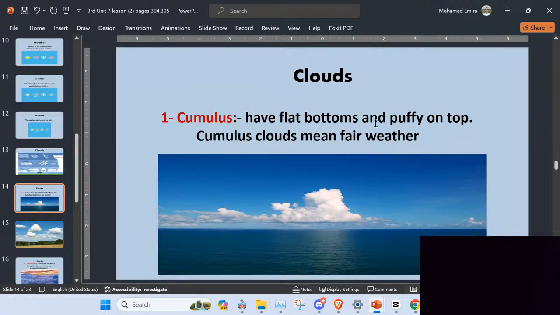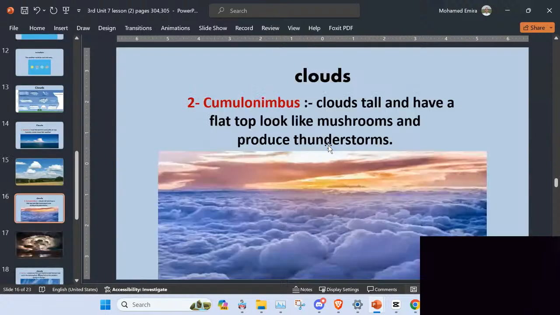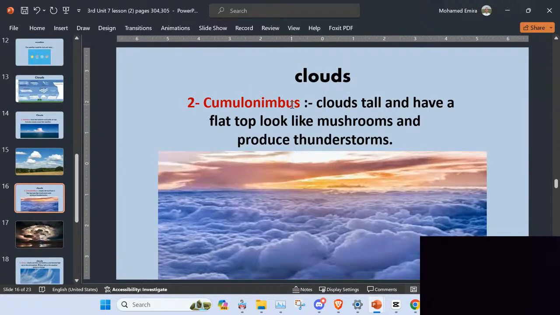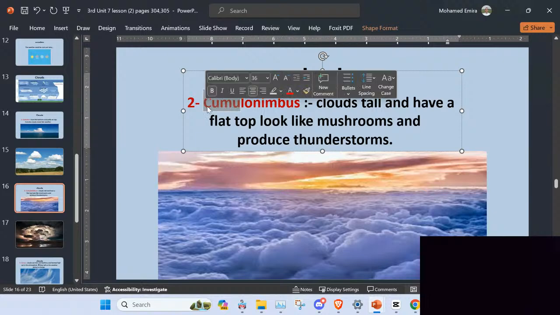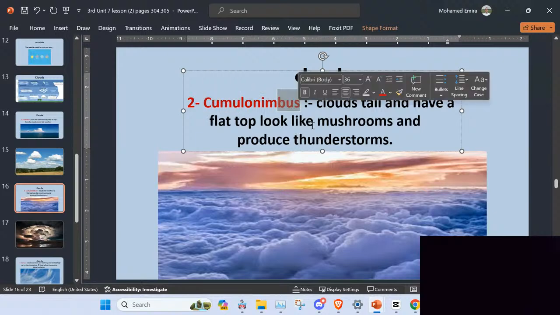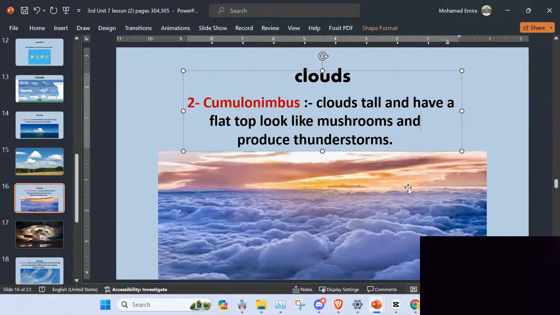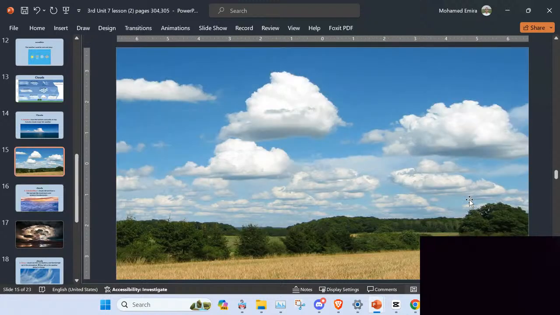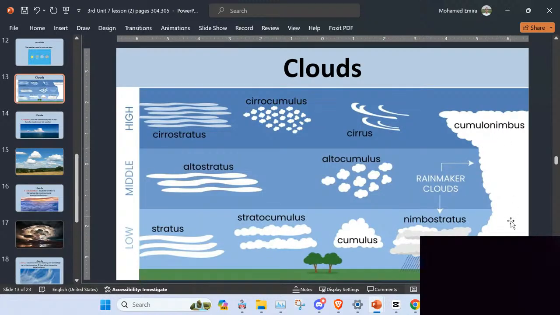It's called cumulus. The second one is the long one. It has the long pronunciation. I call it cumubus. I take it easy on myself. The cumubus is the most dangerous one. If you remember, let's go back to this picture. This is cumubus. It's too big and too powerful and too rainy.